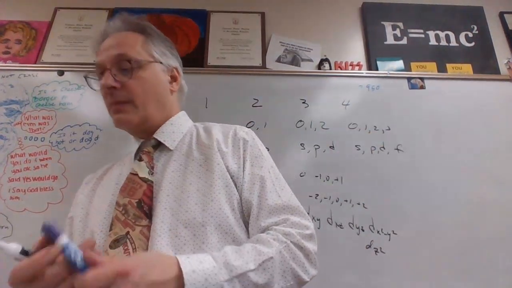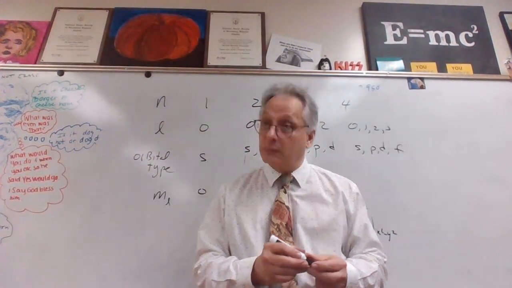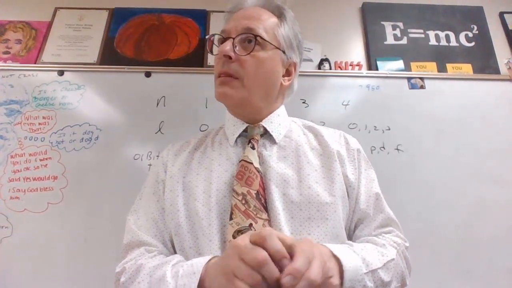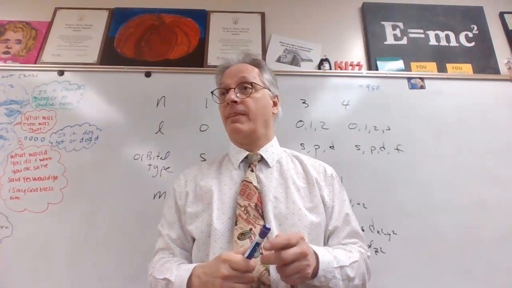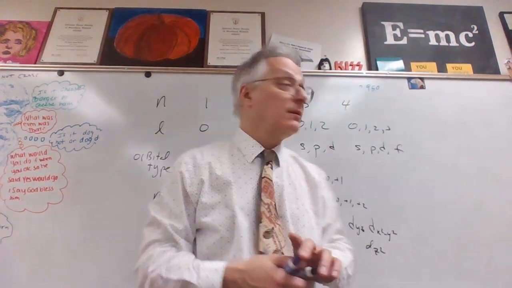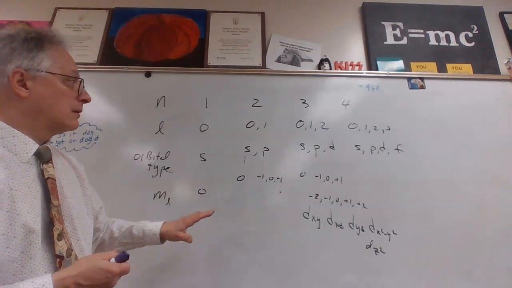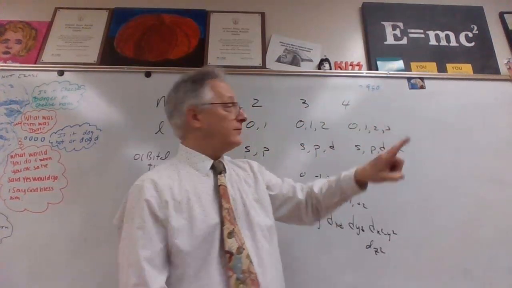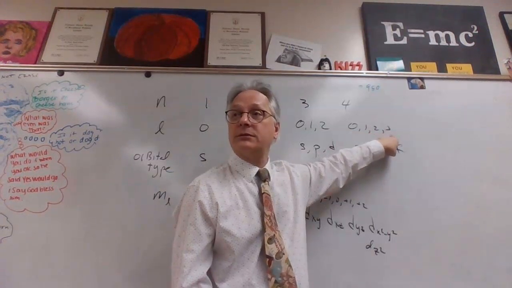Anna? So if you're given a thing and it has an L that equals 0, it could be 1, 2, 3, or 4. How do you know? If L is equal to 0, then it's an s orbital. It doesn't matter what n level it's in. Yep, these are the possible L values that you can have. So in the 4th energy level, we can have s orbitals, p orbitals, d orbitals, and f orbitals.